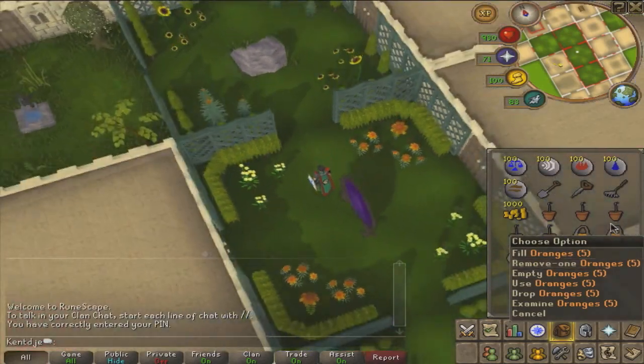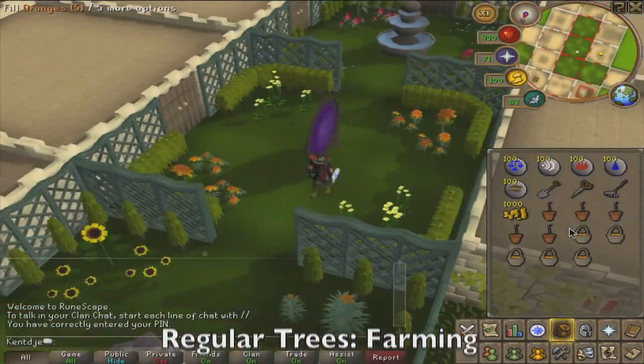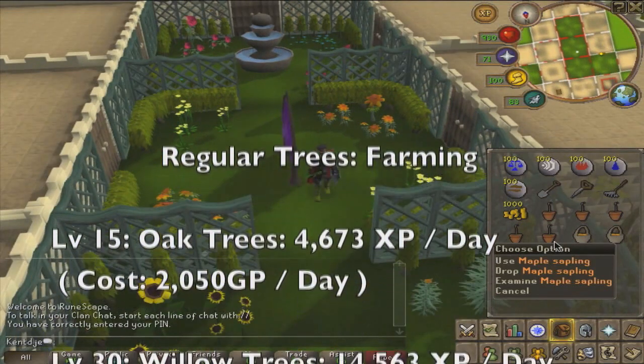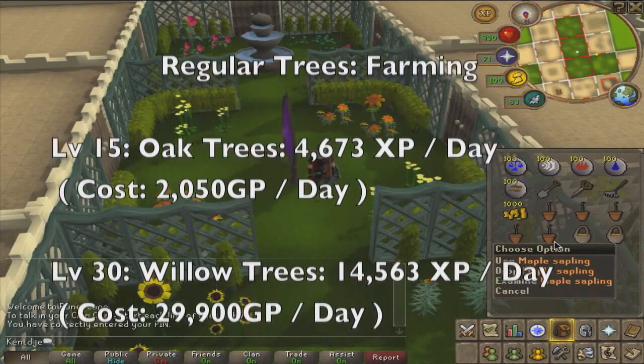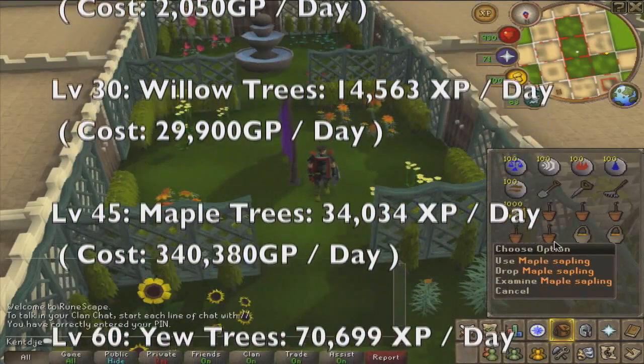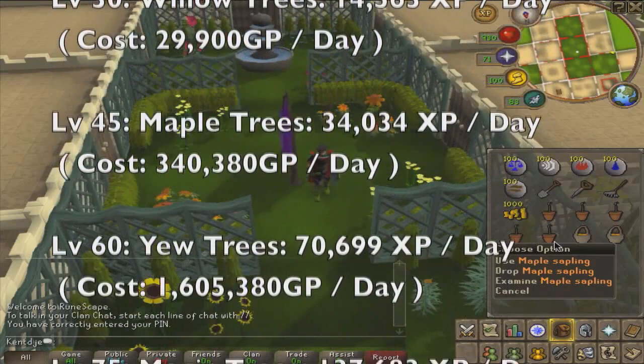On the screen right now, I'm going to give you guys the level, the name, and the experience a day, saying you do 2 runs a day, 1 when you wake up and 1 before you go to sleep. And then I'm going to show the XP, how much you're going to be getting per day, and the GP that you're going to have to be spending per day.